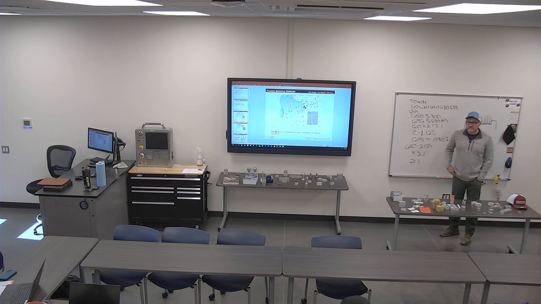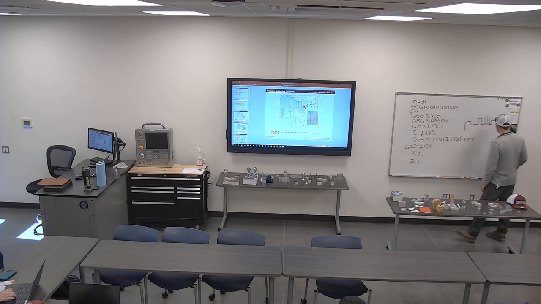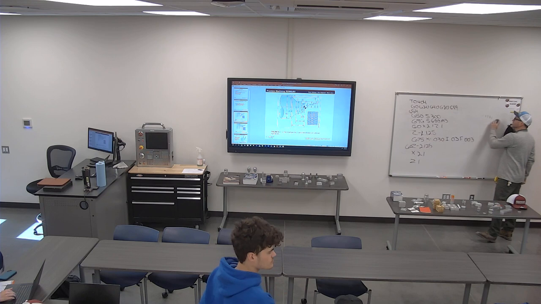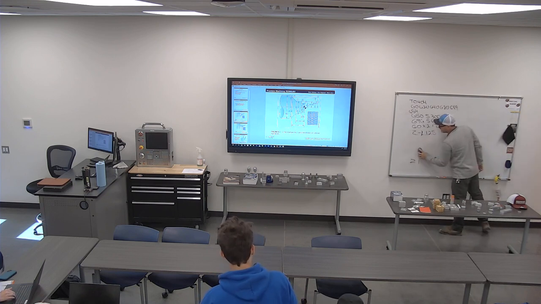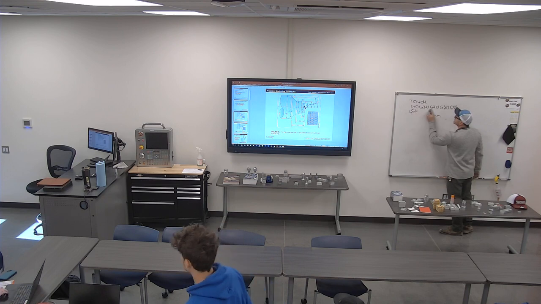This is back first. Yeah. And so you're going to tell it, this is how big I am, this is how far back I'm going. You're going to start after you drill your hole, or you've got a tube or whatever, and then you're going to go in and start doing internal. On the TL1s, we do not do a ton of internal turning, only because we only have those four stations on the tools. We typically fill those up with turning tools, threading tools, grooving tools, parting tools, and so forth, so there's not a lot of room to get those in. Next semester, when we have those eight station turrets, you'll be able to get in there and have a little more options on internal stuff.